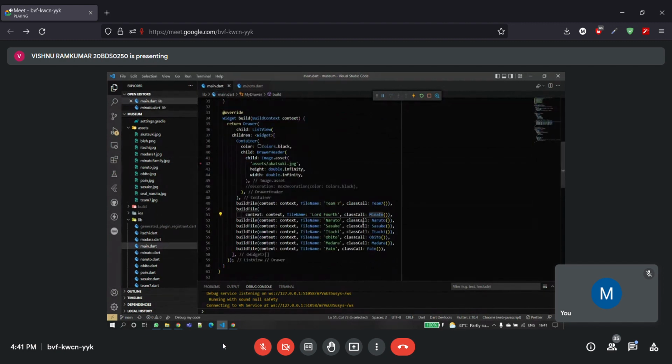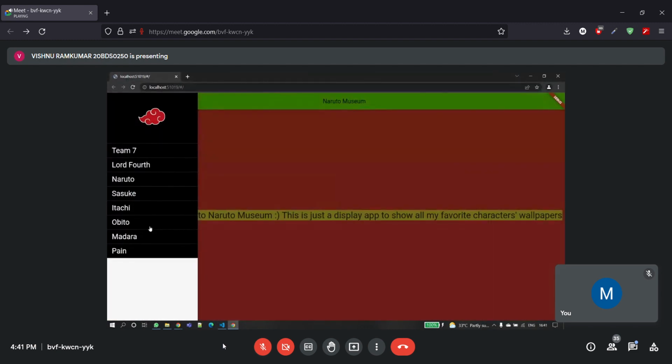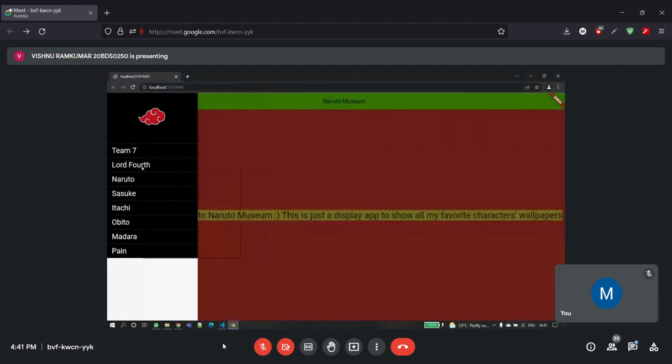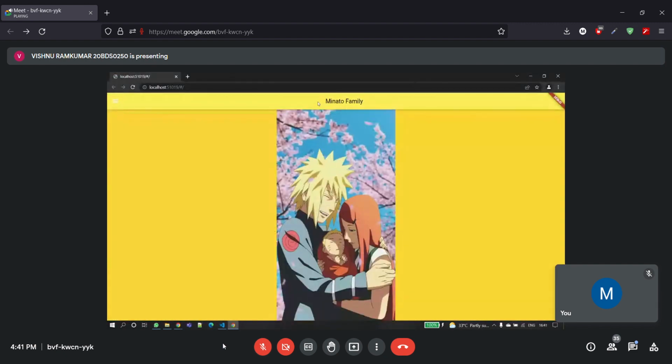So if I click Minotaur, first it drops and then the page gets pushed.